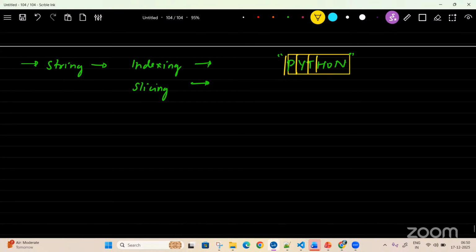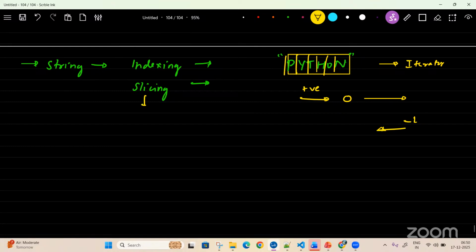It is not only with respect to string, it happens with respect to all the iterable types of data. Now if I need to access a particular element, I'll use indexing. If I'm going forward, the positive index will always start with 0 for the first element, and it will go till the end of the characters. And if I'm coming backward, the last element will always be -1, and I can access those elements.